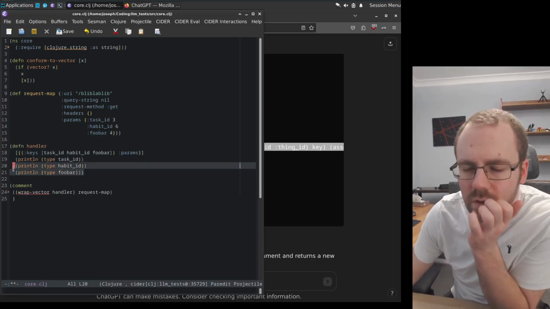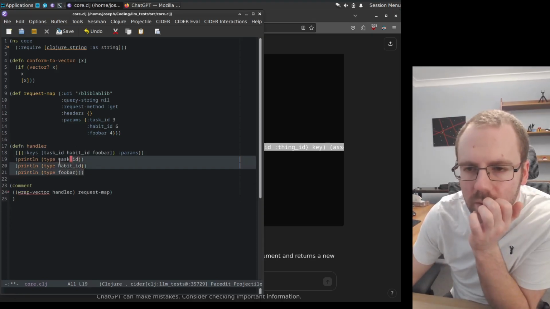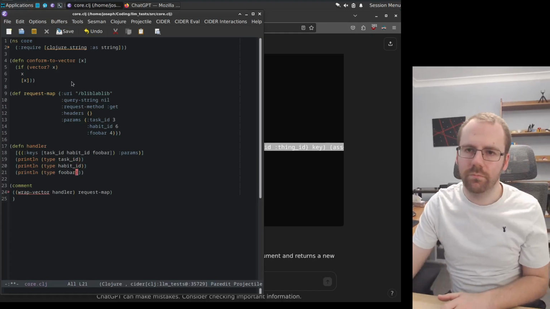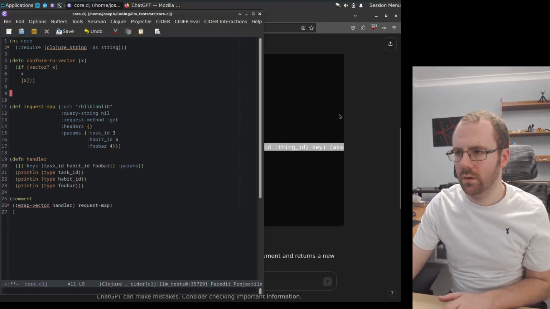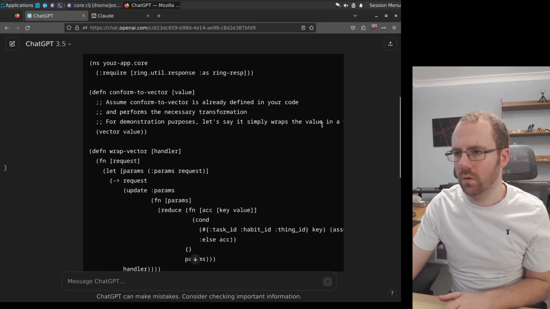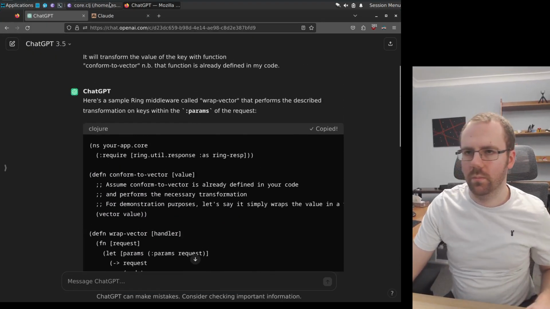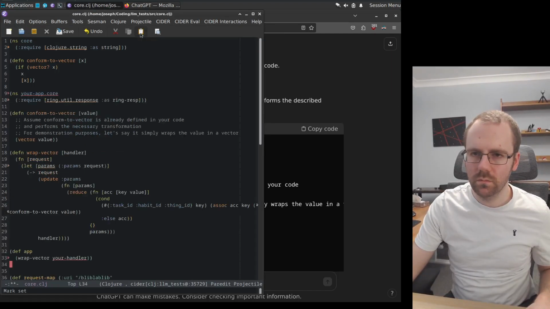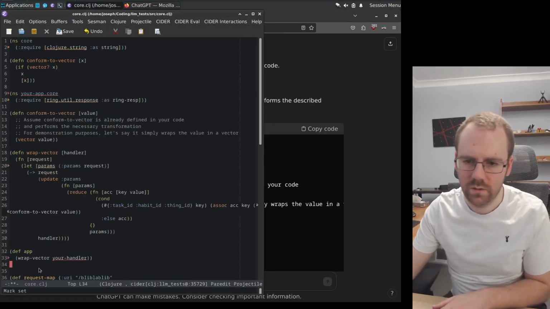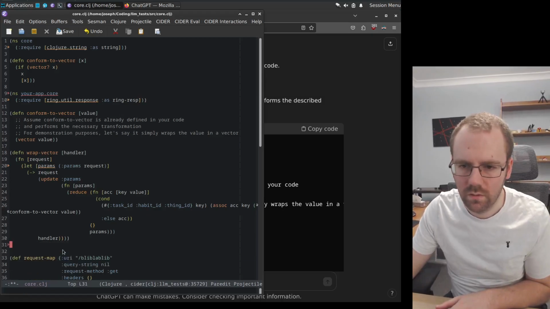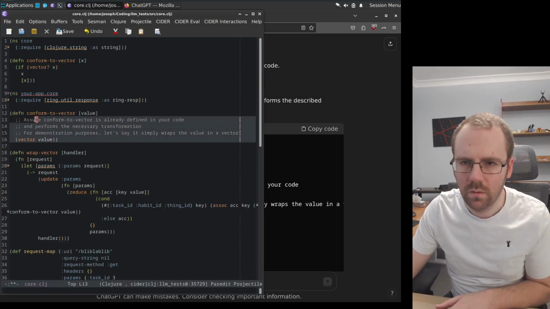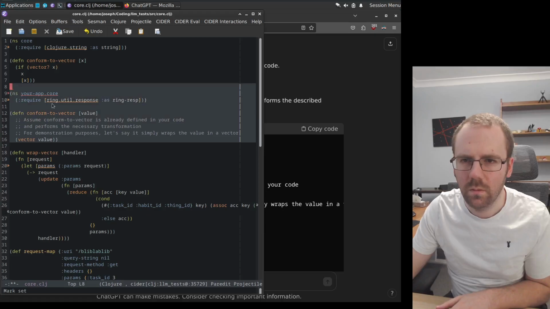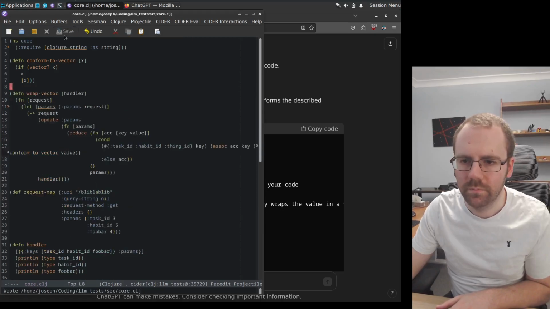This handler is going to print out these keys so that we can see if it's worked or not. So is there a copy button? Yeah. Oh, it's given us a whole bunch of stuff we don't want, hasn't it? Right.